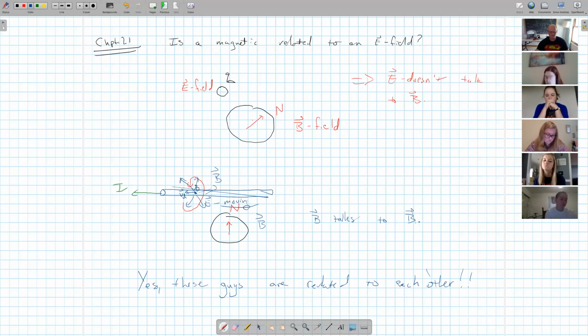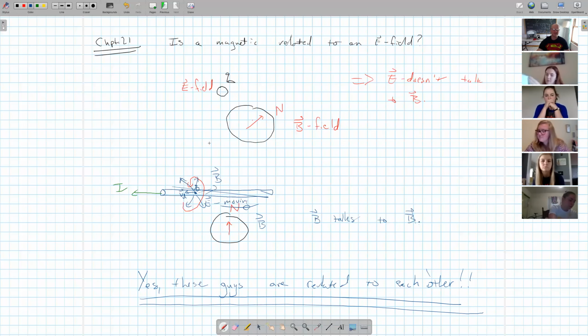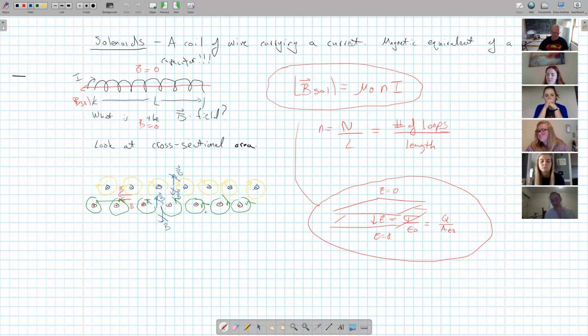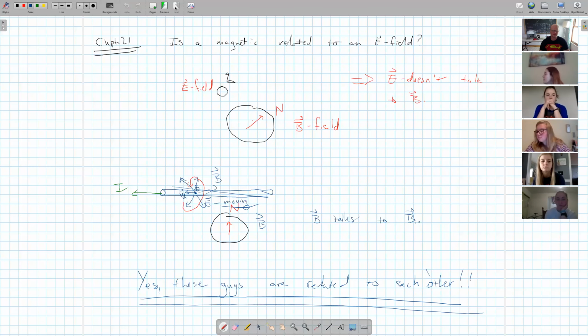Now, our first question then is, how are these guys actually related to each other? And this is going to come from our observation here that this thing was actually moving. Okay? So we want to understand how this is actually going to work. So we're going to look at the opposite: instead of having an E field moving, we're going to look at what happens if I have a B field moving.